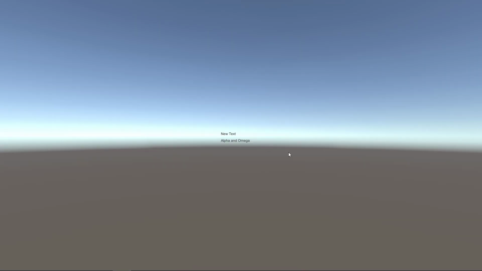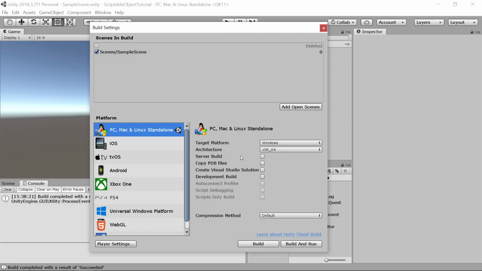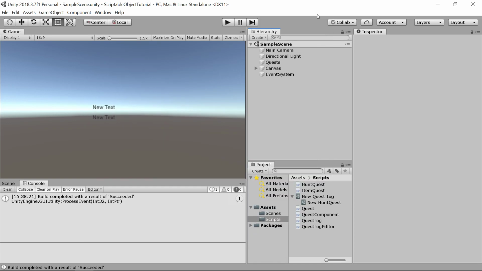Okay, so that worked. Now, based on the code we wrote, you have new text, you have alpha and omega, correct? Initially this was supposed to change your scriptable object name to new text. So go ahead and hit Alt F4 and it'll just end it. Go into wherever you saved the folder on the computer.